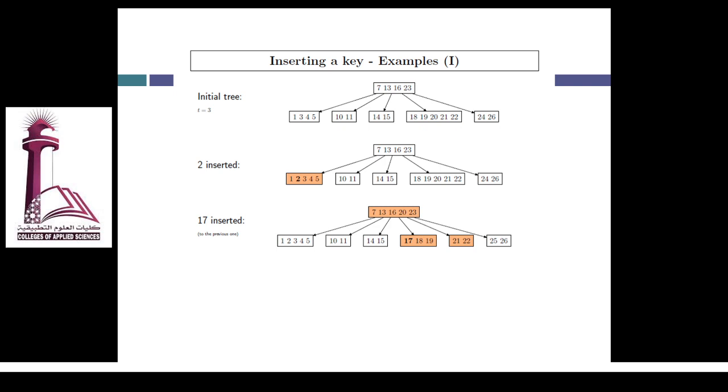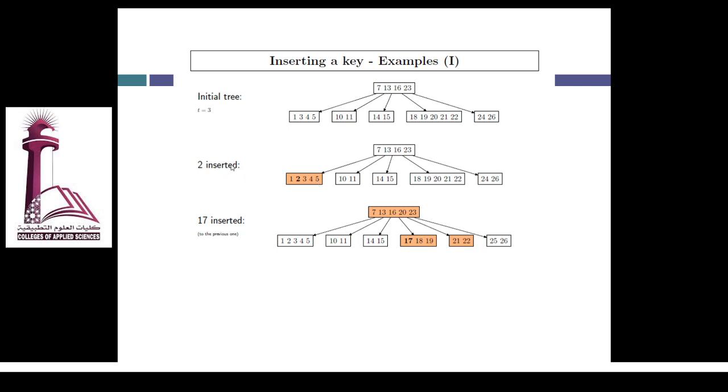So now we are going to insert 2. So where to insert 2? So here 2 is less than all the values. So it must come to left. So left, maximum how many keys are allowed here? 5 keys. 6 minus 1 is 5. So 5 keys are allowed. So here there is a space. So just you will write 2 along with this child. So 1, 2, 3, 4, 5 you will get.